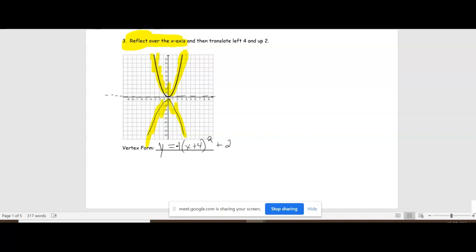Okay. And then we can move that if you want, and actually draw this. So it's still 0, 0. We're going to go left 4, up 2. So 1, 2, 3, 4, but then go up 1, 2. Now that we know it's opening downward, see this negative 1? Now I'm going to go down 1, right 1, and then down 1, left 1, and then we can sketch in that rough draft of the parabola. All right? Okay, good.